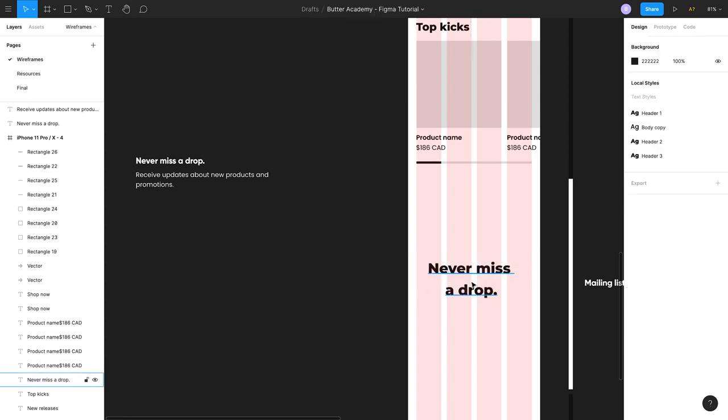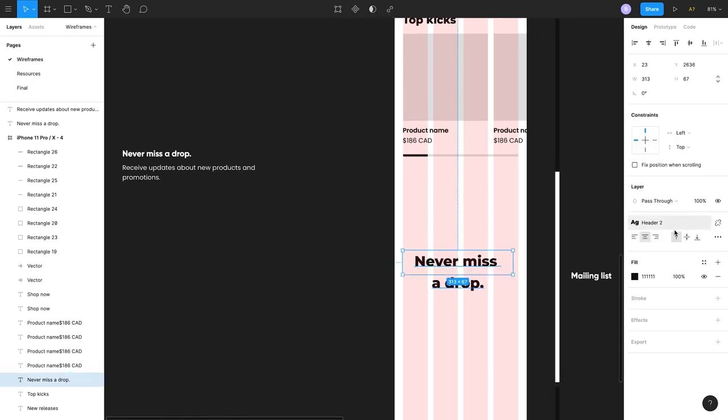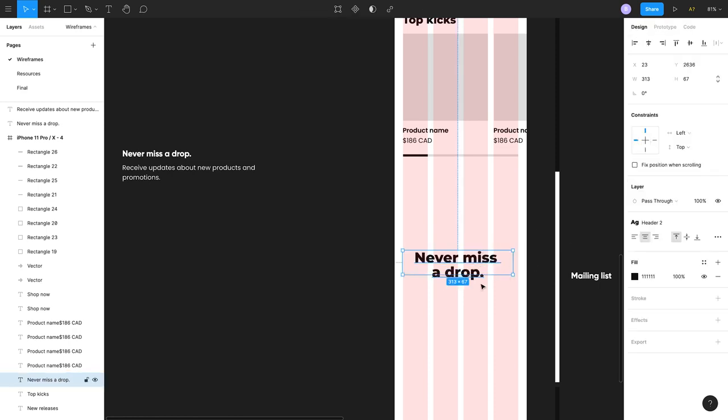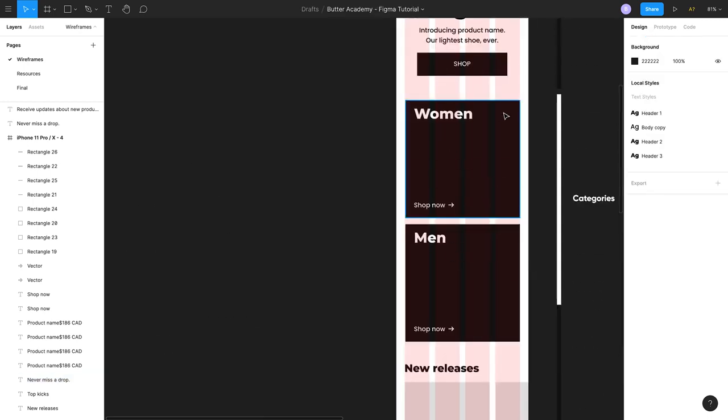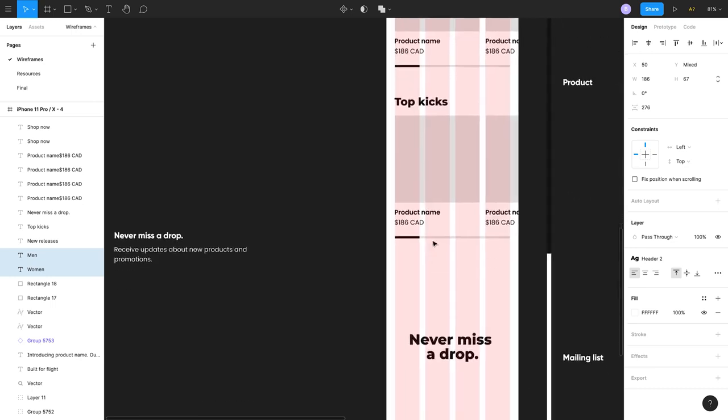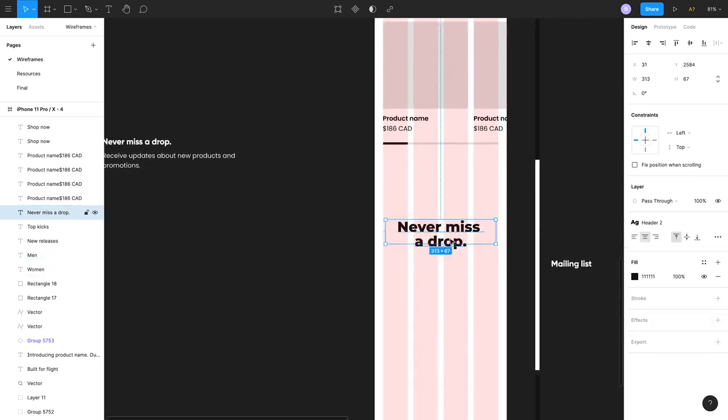Now you'll notice there's some excess space here, so we'll actually go in and edit the header 2 style. So to do that, we'll click on header 2, and then you'll see these little configuration icons next to text styles. We can go ahead and click that, and then reduce the space to, let's try 50. Actually, we can even go 40. That feels tighter. And we'll center that in the canvas. And you'll notice we're using header 2 up here. There was some slight adjustment when we changed the line height, so we can actually just move this down a little bit. That looks great. We'll bump this up slightly.